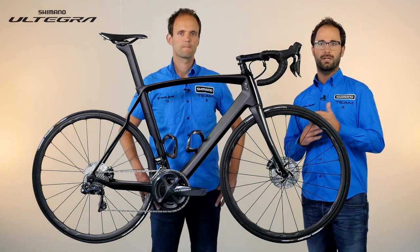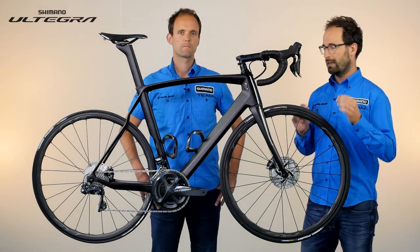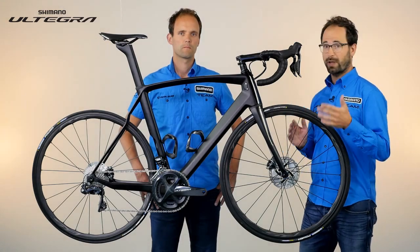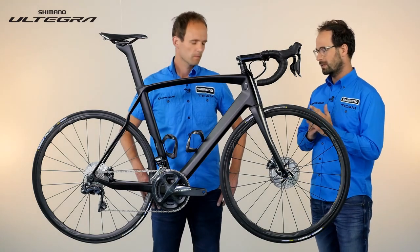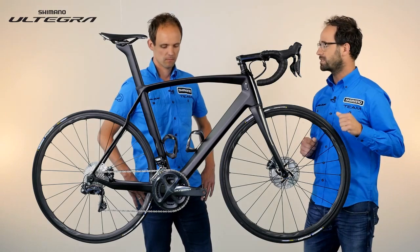So while we give you the time to ask us questions in the comment box, we first have a look at the heart of this group set, the crankset. Rob, can you briefly tell the audience something about the design of the new crankset?